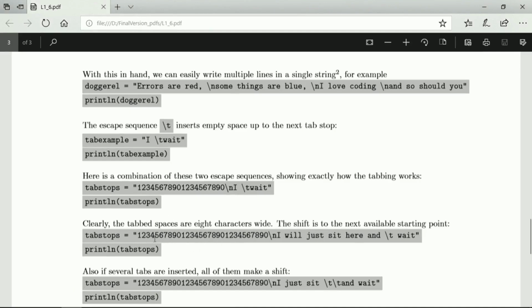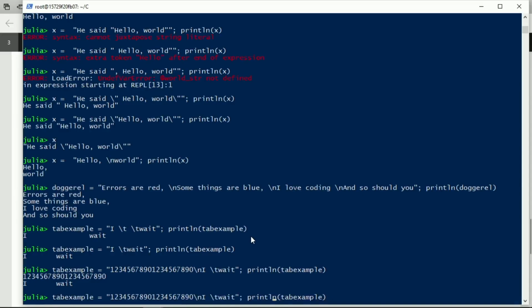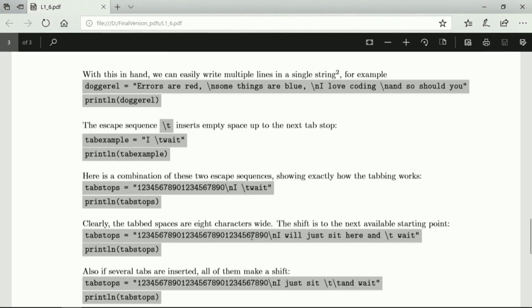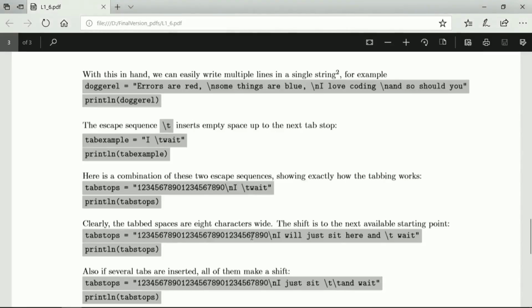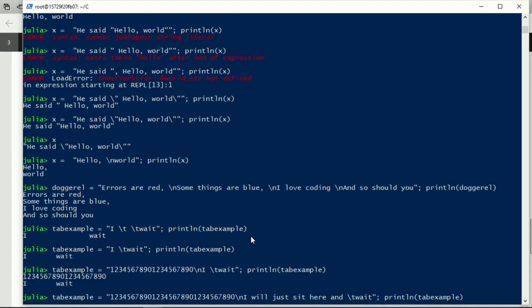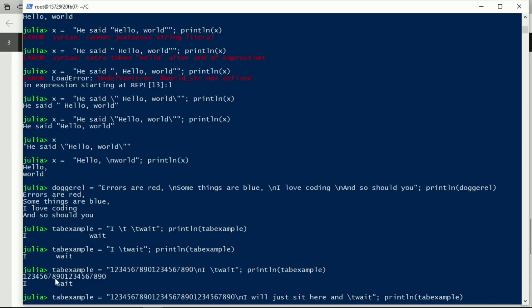So here I put in up to 20 and up to 30. So let's do that. 20, 1, 2, 3, 4, 5, 6, 7, 8, 9, 30. And I say, I will just sit here and. Okay. So this is just to make sure that I fill it up beyond the 8.